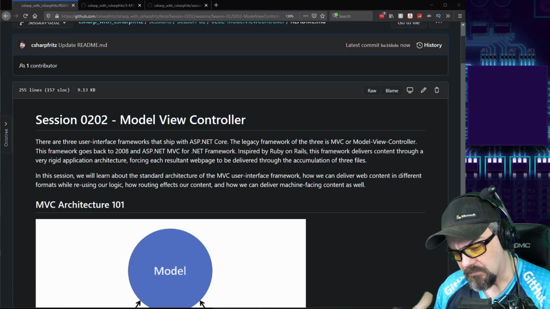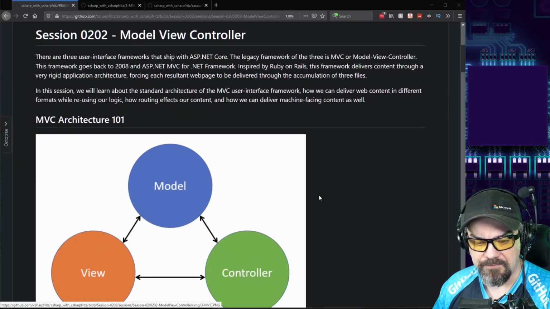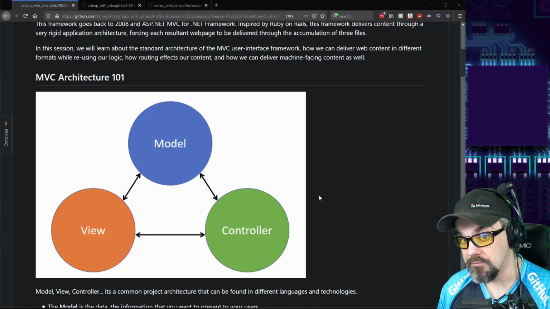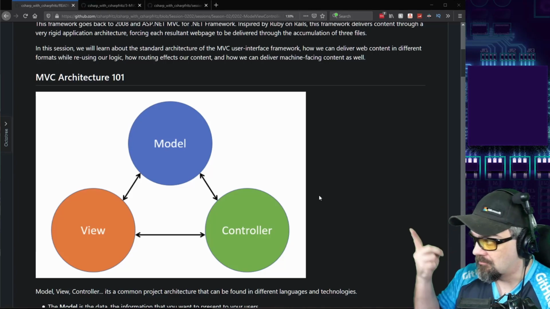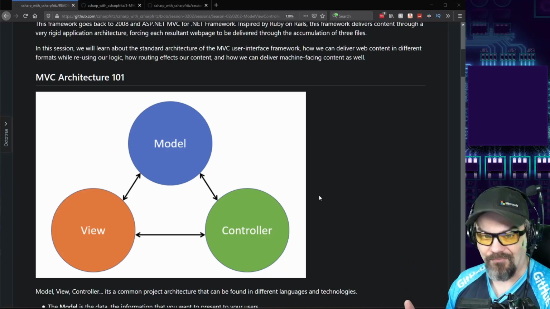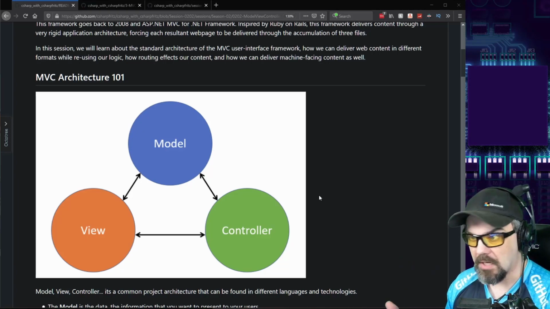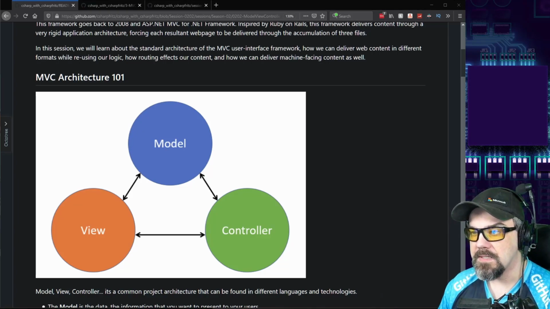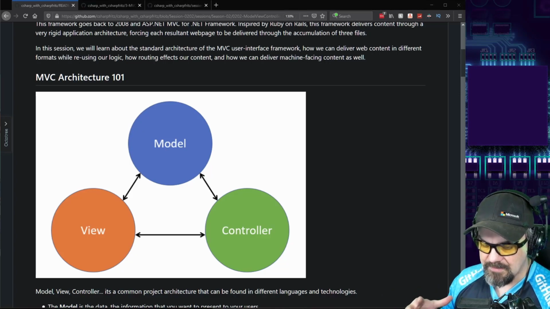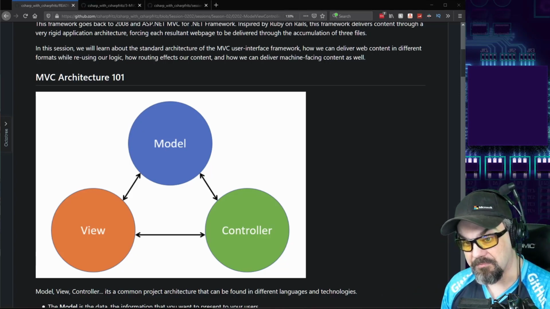Now, the very idea of having these three categories of objects to build an application, a model, a view, and a controller, is not foreign or new. This concept's been around for a long time. It's how we put those together, how we allocate those objects that becomes interesting, that becomes compelling.